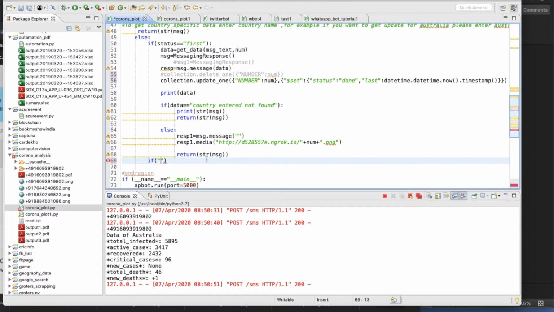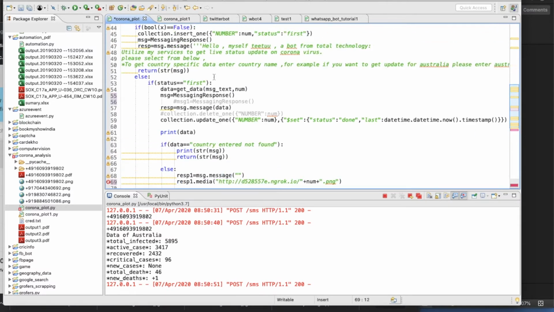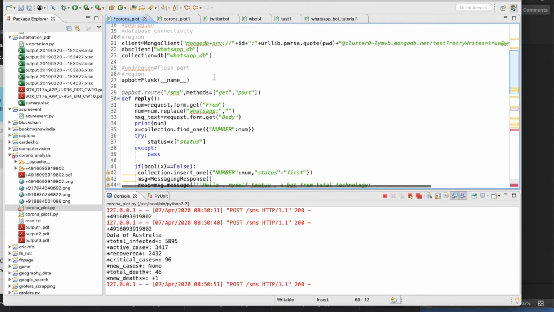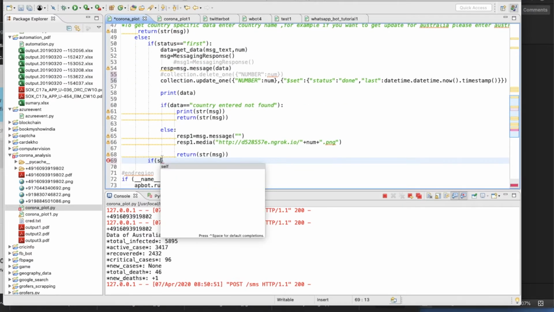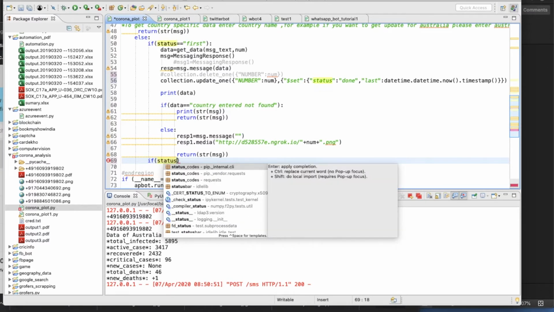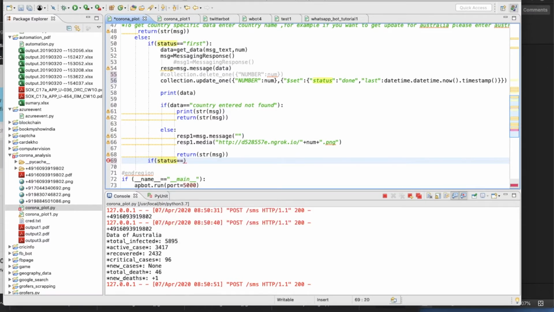Status is here, so status equals done. We have first and we have status done now, meaning after one successful request, the user status will be changed to done, and at that time what is going to happen?